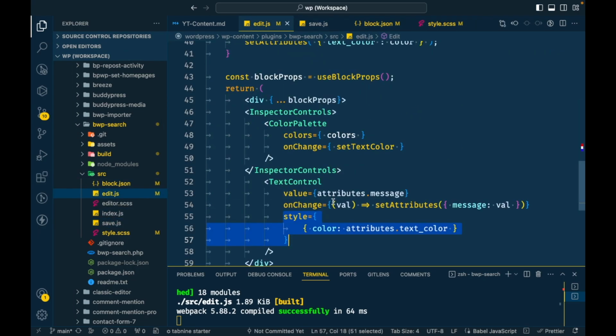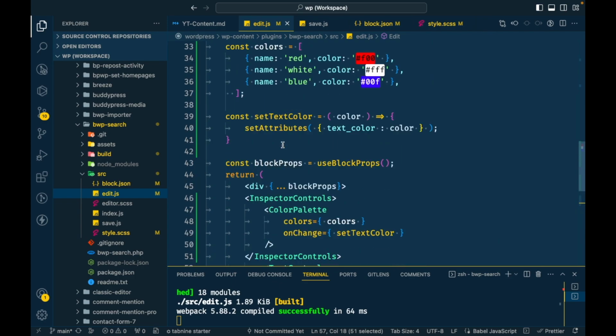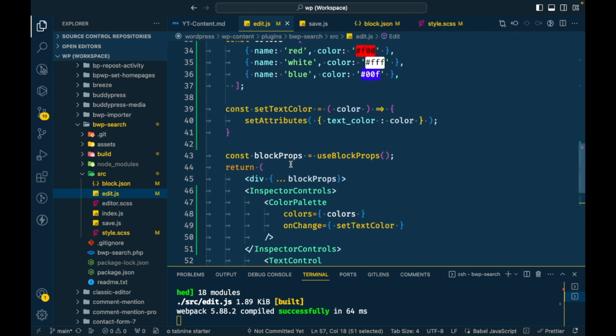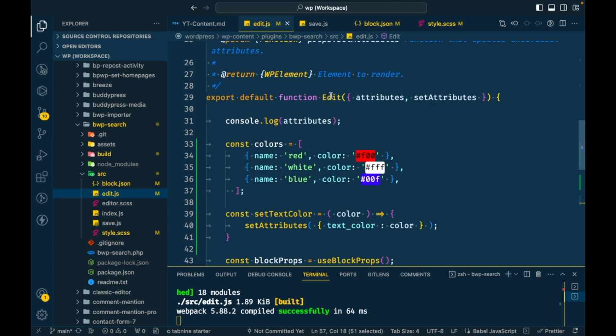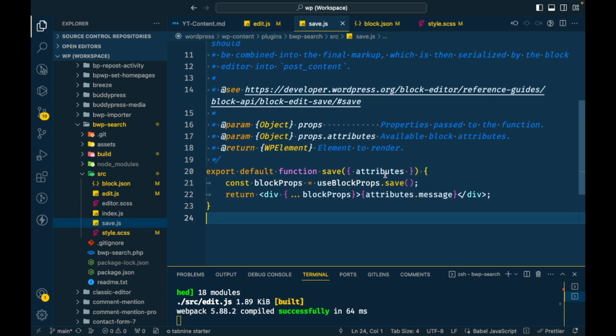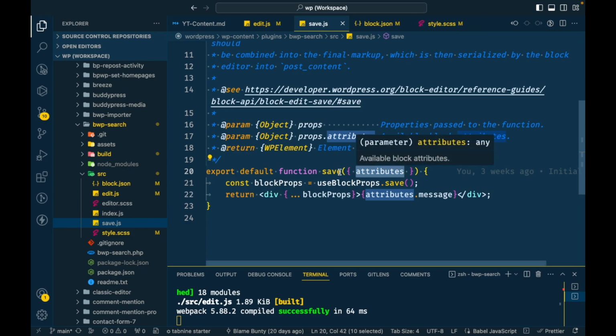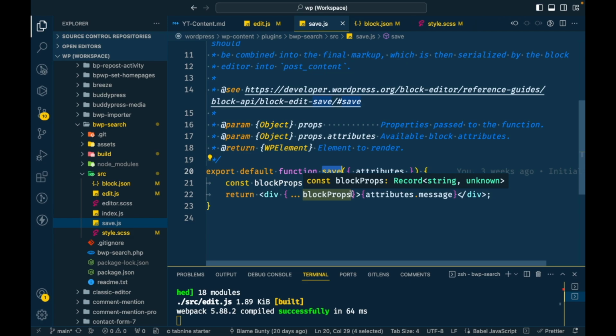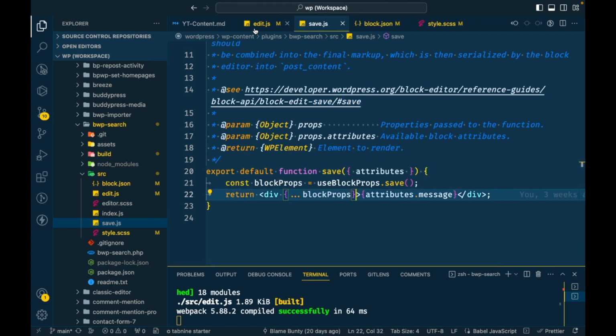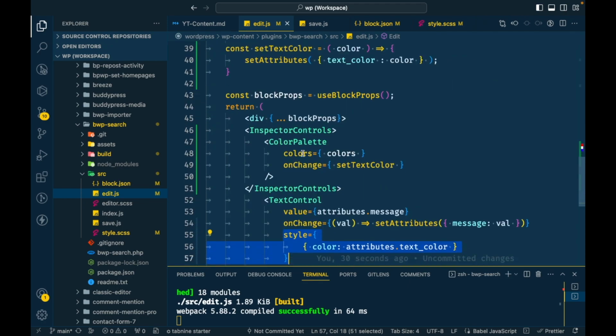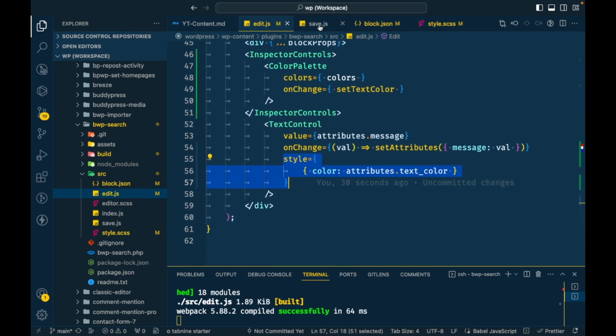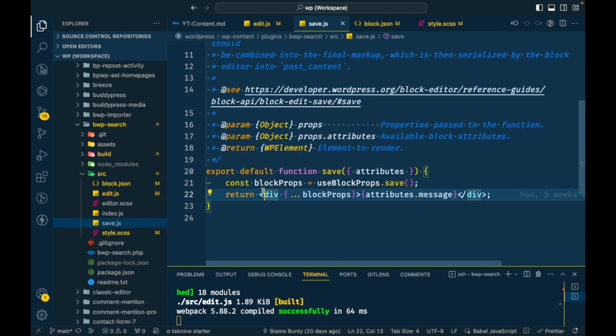Whatever attributes we get or set in this edit function, all the attributes will be available in the save function as well. So here we have div, and in the div, same thing, we will apply style. So I'm gonna make this multi-line.